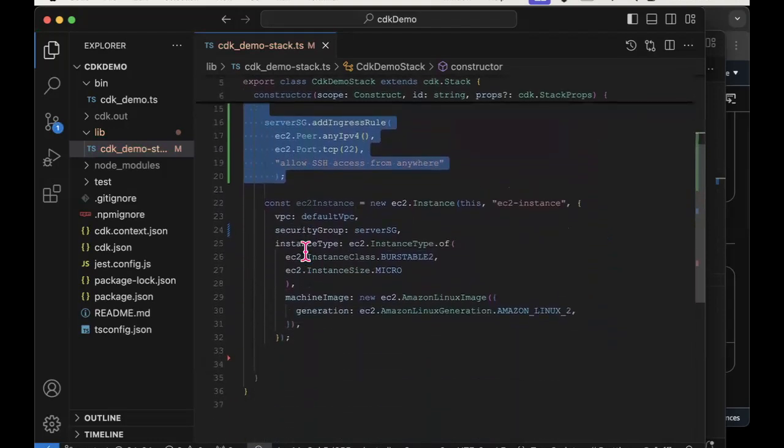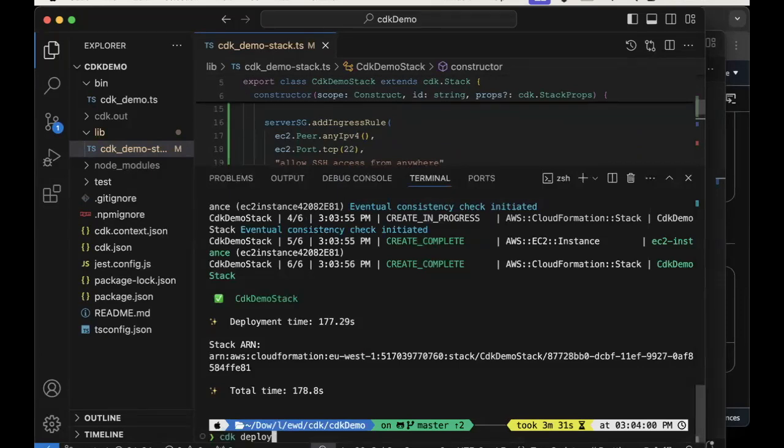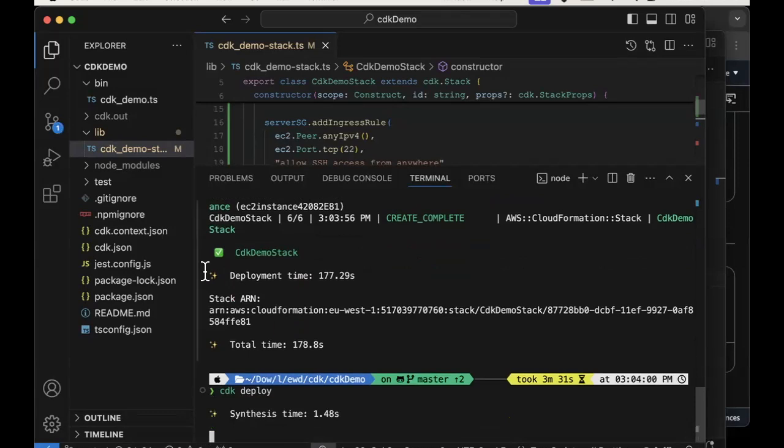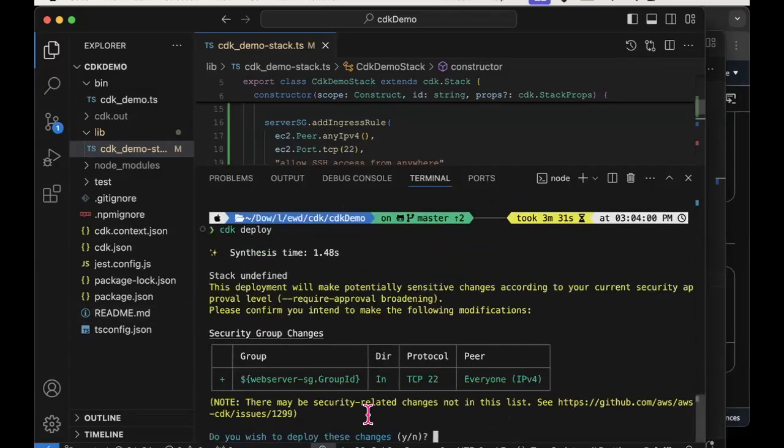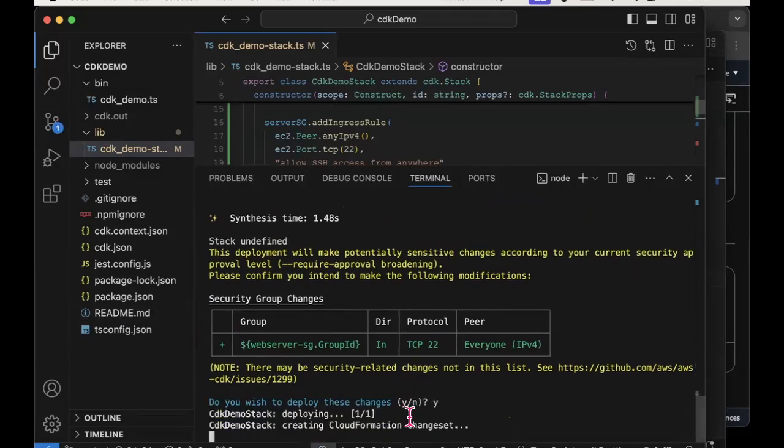It is. So I have essentially now changed the state of my stack. But in order to have that reflected at the AWS level, all I've got to do is simply resubmit the CDK deploy, and the framework and the CloudFormation service take care of all the messy low-level affecting of that state change. So I'll say yes to that. And away it goes again.